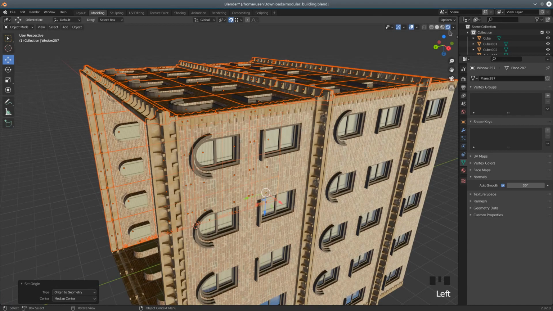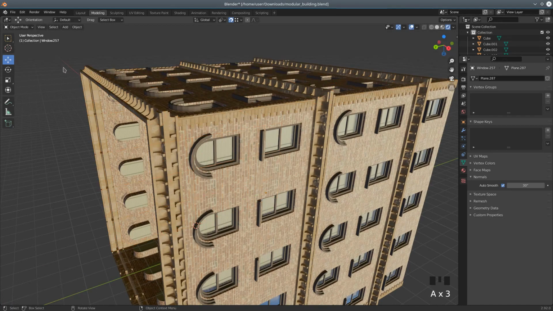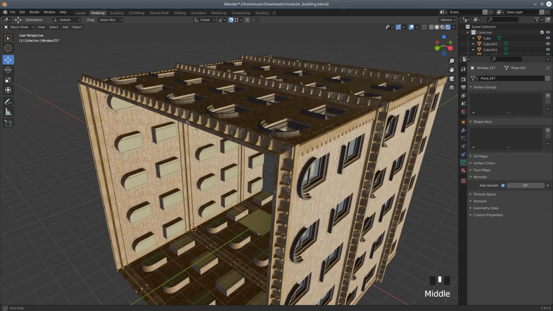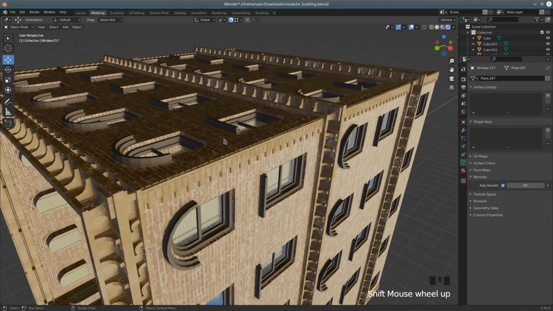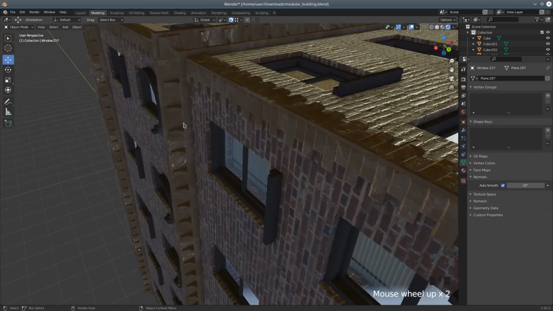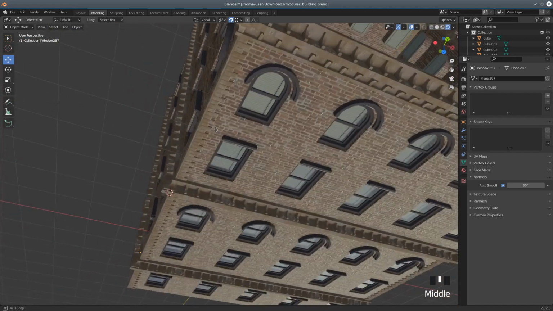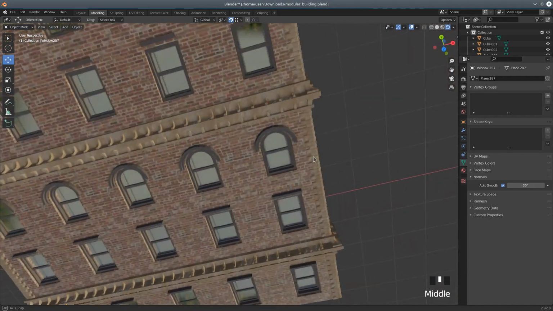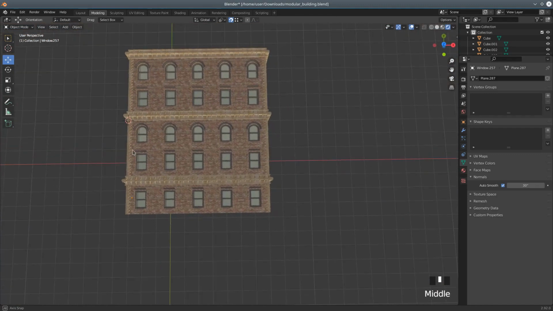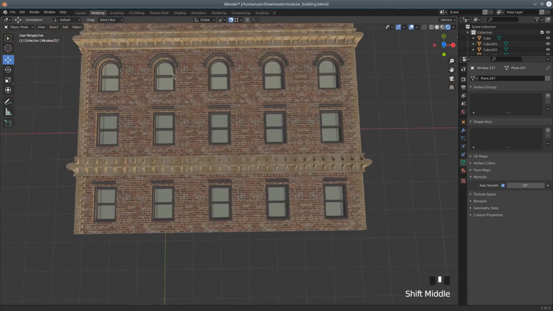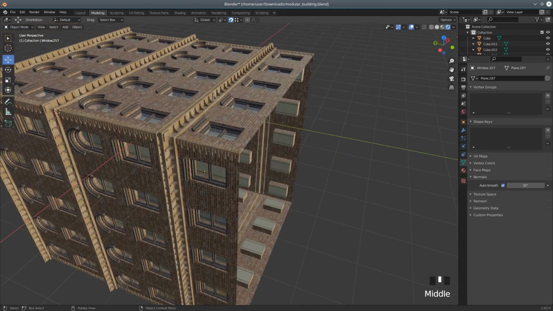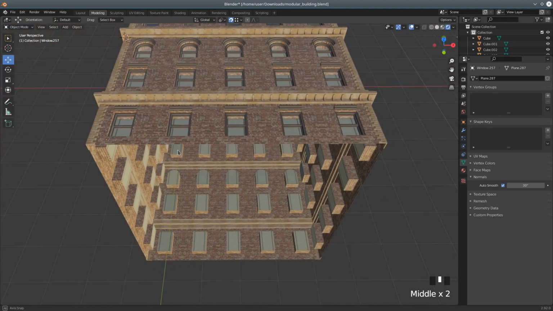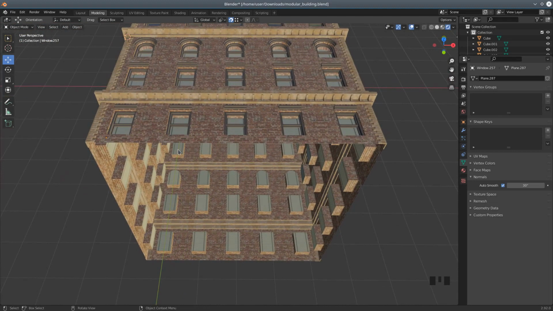Let's deselect some of these things, just hitting A a few times. Just make sure we've got all our corner pieces in the right place. I think we have. Kind of looks about right, doesn't it? I wouldn't mind changing this bottom story. Maybe some of the textures on it would be nice.